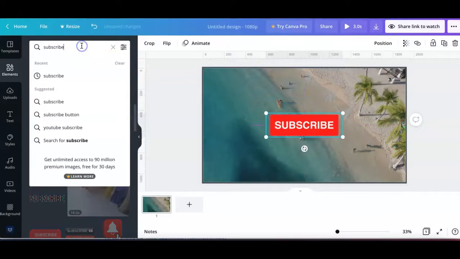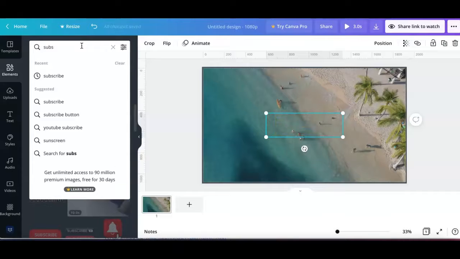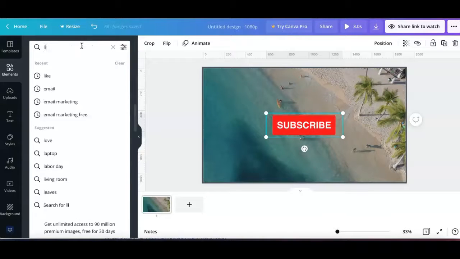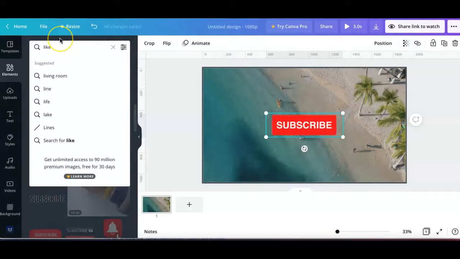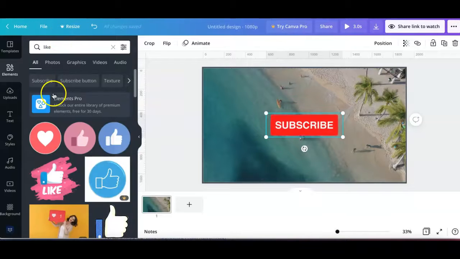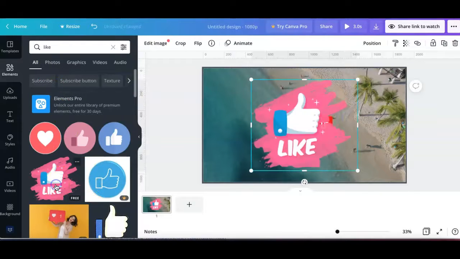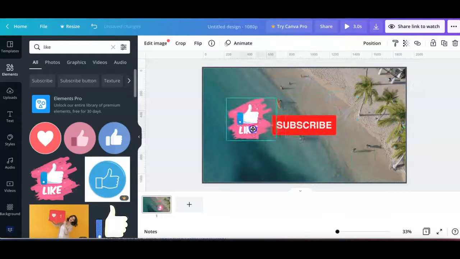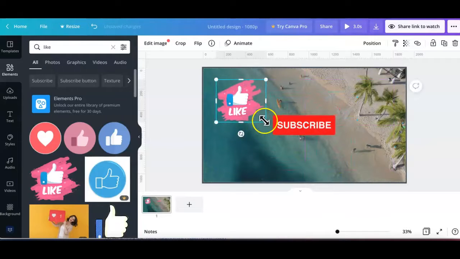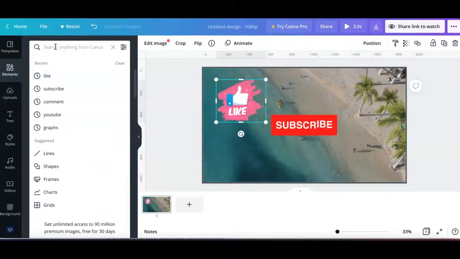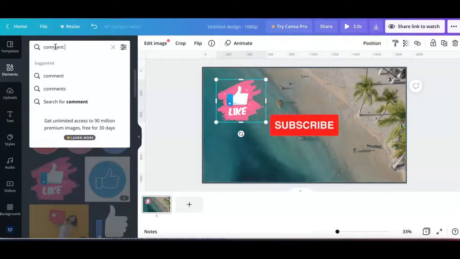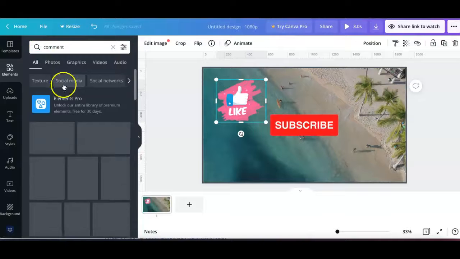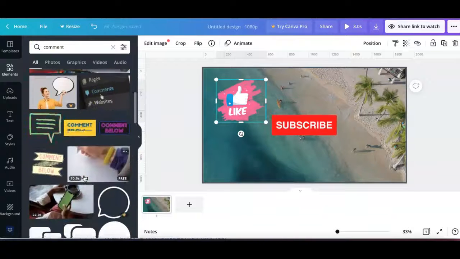Then, if you're doing some sort of outro, or even if it's an intro, maybe you want a like button. And then you've got some like buttons. This one's free, so we could shrink this one down and stick that up there. And perhaps then we want to say something like comment, so we can find something to put for comment.